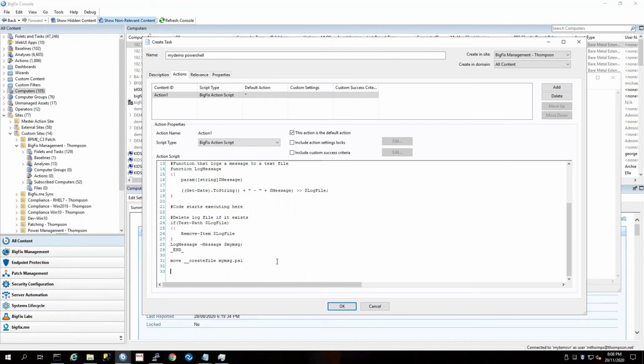Now all we need to do is run the command, so we'll use our wait hidden command. Now we need to call our interpreter, which in this instance is PowerShell.exe. We're going to pass some switches through: execution policy, and we want to tell it to bypass. And we want to give it the file switch and give it our file, which is my msg.ps1. And then we want to pass it our parameter, which is my message text. And there we go.